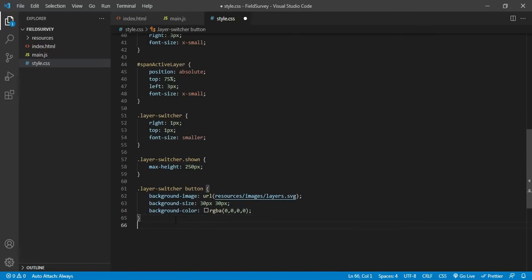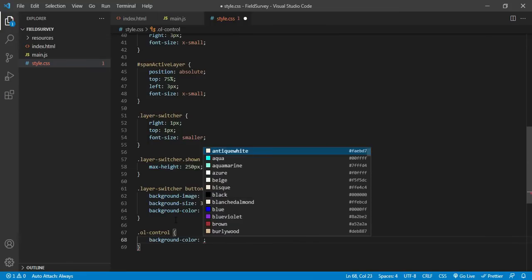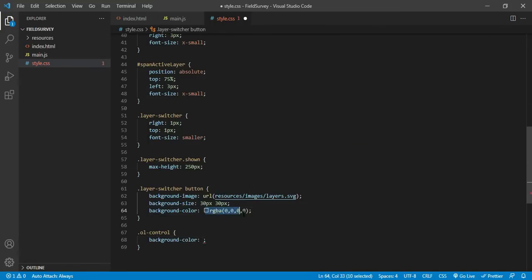So this is about the button. Want the same background color, so I'll simply copy this.